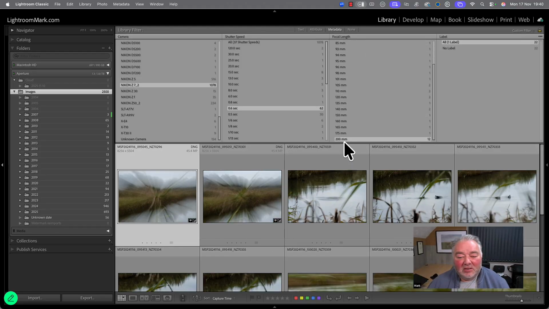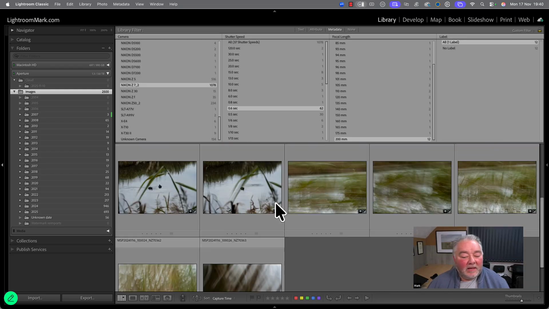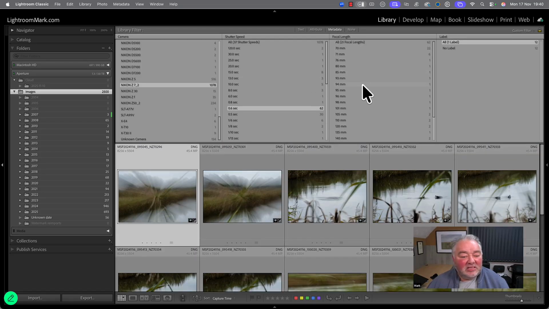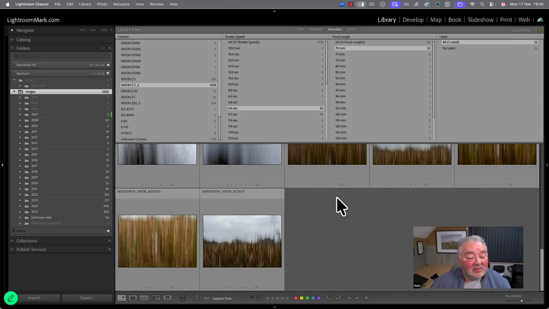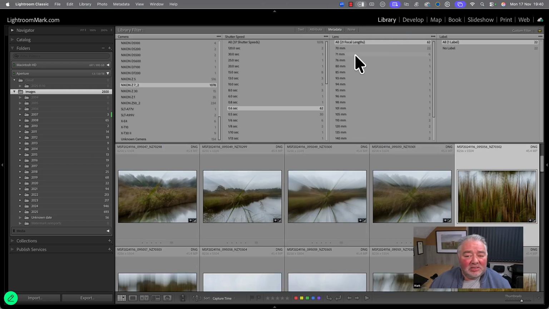See if I've got any, there we go, 200 mil. Okay. So these are intentional camera movement at a hand wall. There's 70 millimeters. Okay, so what camera did I take? What lens did I take this with? Well, it was the 70 to 200, 2.8.